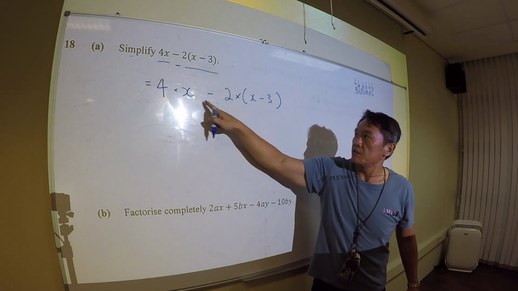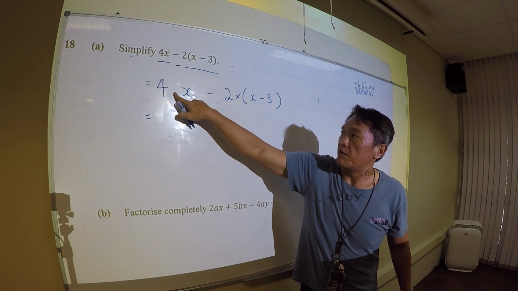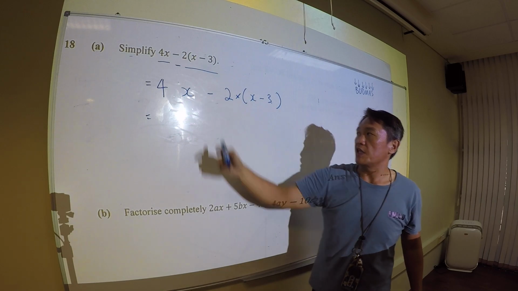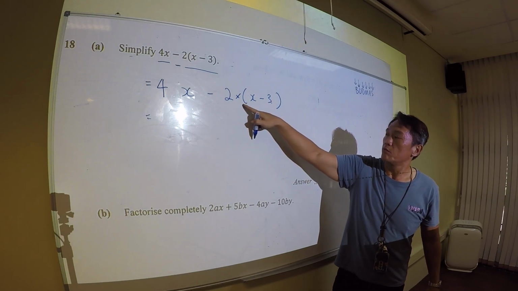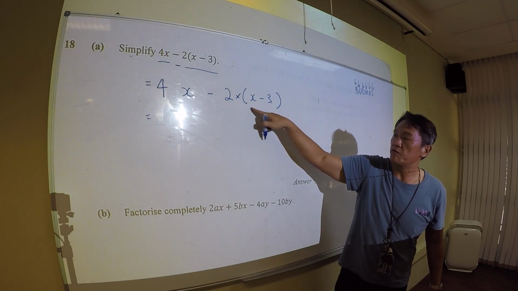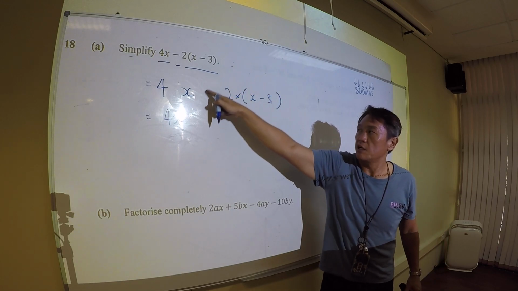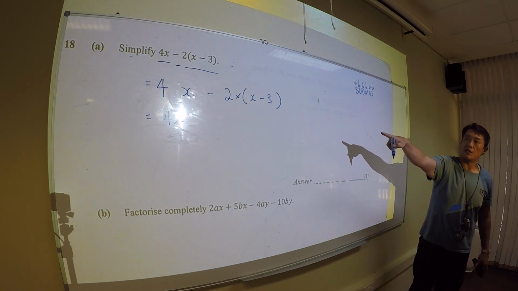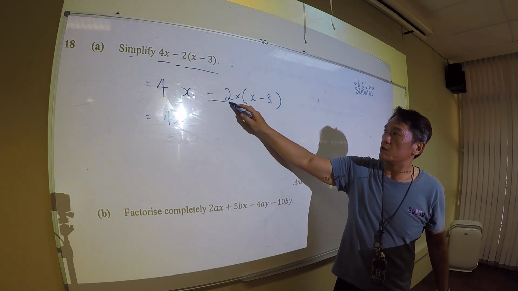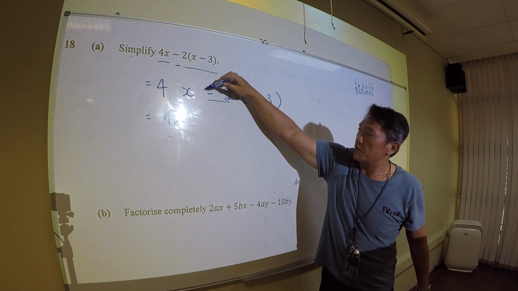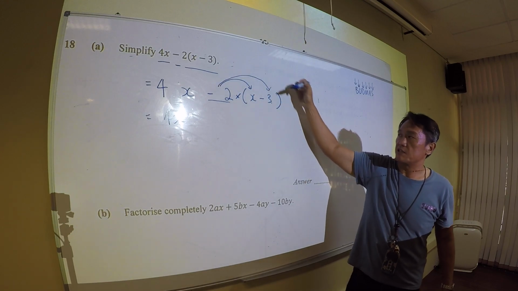This one is multiplication, this one is subtraction. So 4 and x are multiplication, they are together already, 4 times x, minus 2 times bracket. This side is multiplication, so we have to first finish the multiplication, we have to do this expansion. It is a multiplication of a number and a bracket. So the negative belongs to the 2, and then we are going to multiply negative 2 to the bracket. So we have to multiply everything that is inside the bracket.